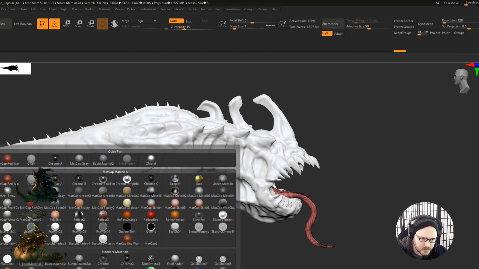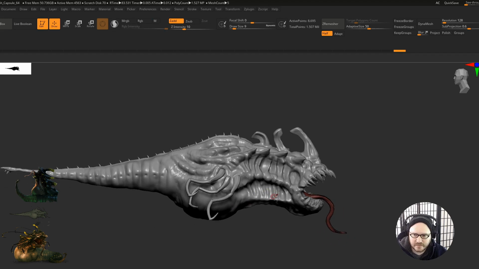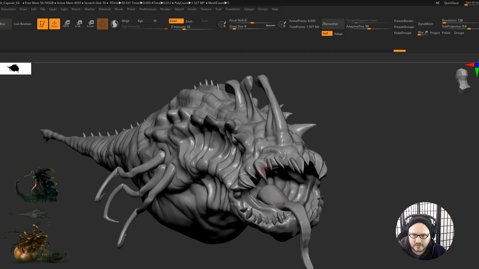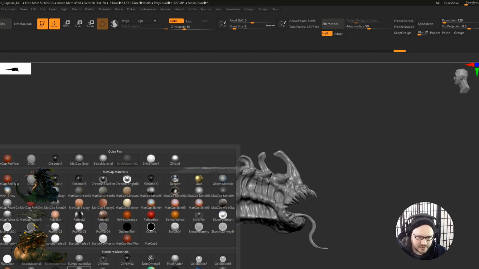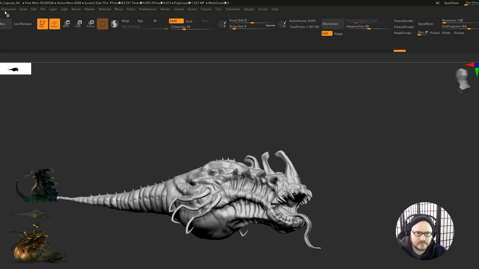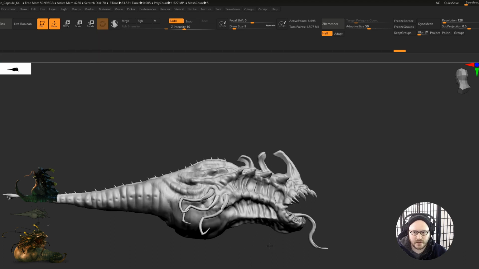And I actually want to switch over to our basic material, probably this one for a bit more specularity. I like it a lot. Although normally I switch between basic material 2 and basic material 1. Move my lights around. Okay, see what we're working with.